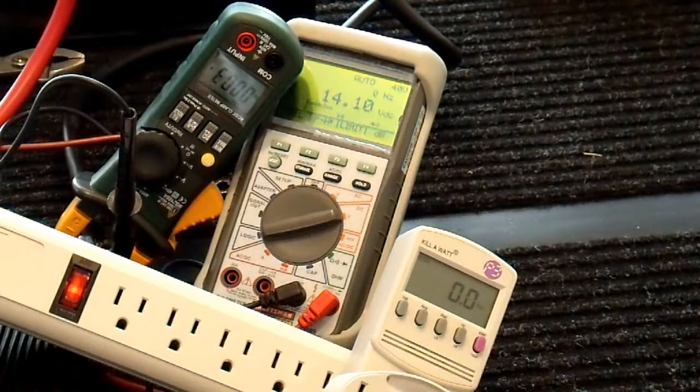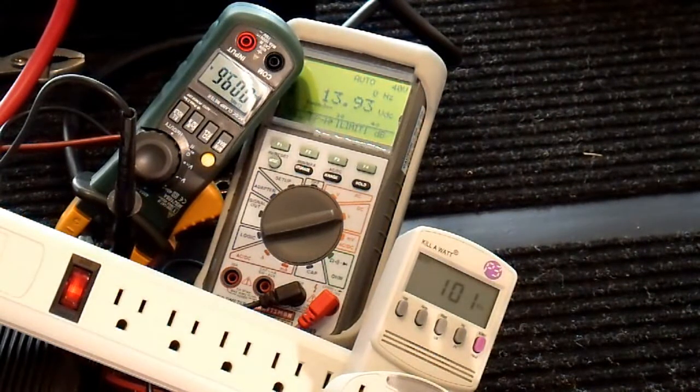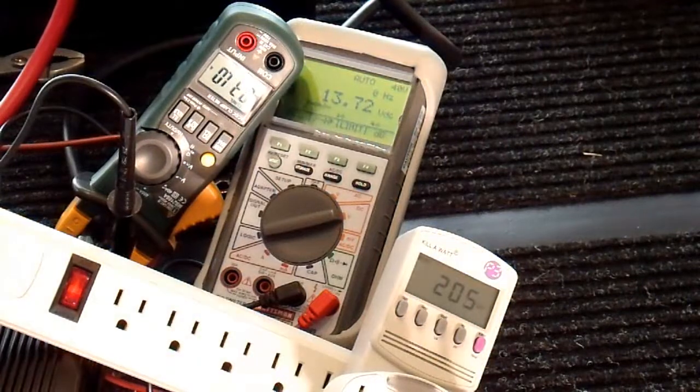I think all three meters are in frame, so I'm going to start the high voltage efficiency curve test. This is with no load — the inverter's on, no light bulbs. One 100 watt light bulb. And I wait just a little bit in between each one to let everything stabilize. Two light bulbs.